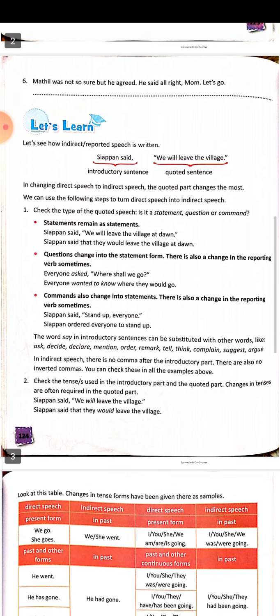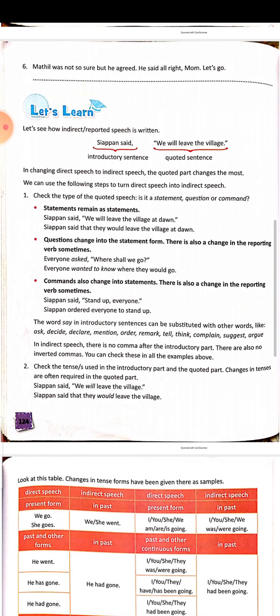Okay? Questions change into the statement form. There is also a change in the reporting verb sometimes. Everyone said, comma, inverted comma start, "Where shall we go?" Now the reported speech will be, everyone wanted to know where they would go. Everyone asked changes into wanted to know. Okay. Commands also change into statements.